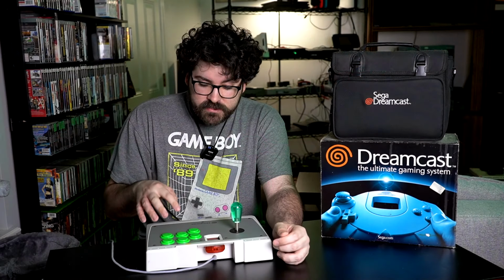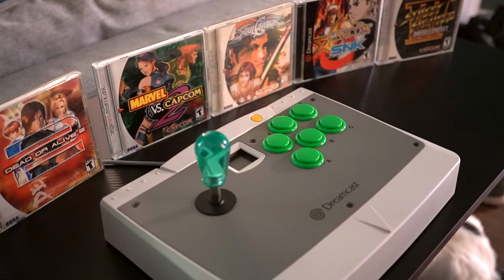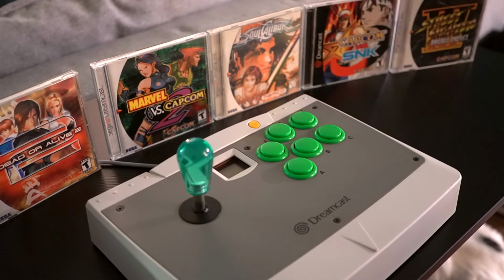Which leads me to my next point. Let's talk about the games, man. The games make this arcade stick what it is, and there is a plethora of 2D and 3D games that utilize this stick very well.